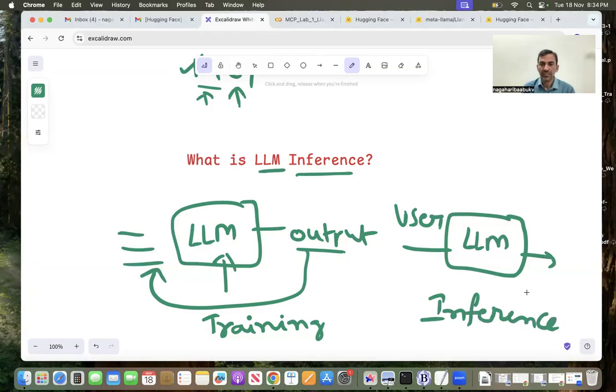And this is LLM inference. The earlier phase is training, which you can also call pre-training. Once the pre-training is done, you can also use fine-tuning. Some models are instruction fine-tuned, so that if the user says summarize this text, the LLM understands that instruction and gives the answer as a summary of the input text. All this is referred to as LLM inference.